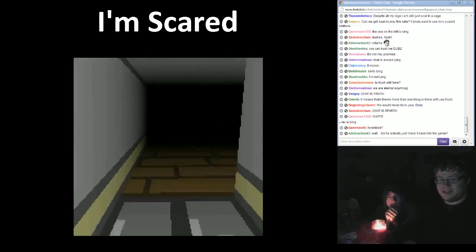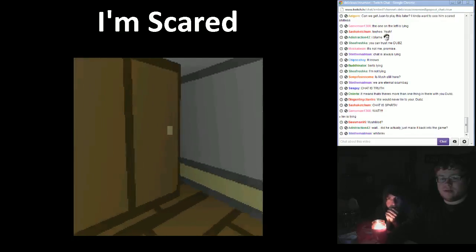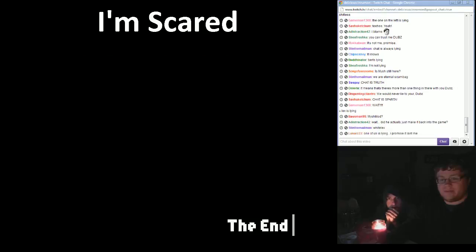In that room, and since we have a key, we can go through that door. This door, maybe. I'm gonna go open the exit. Yeah, we finally made it. The end.